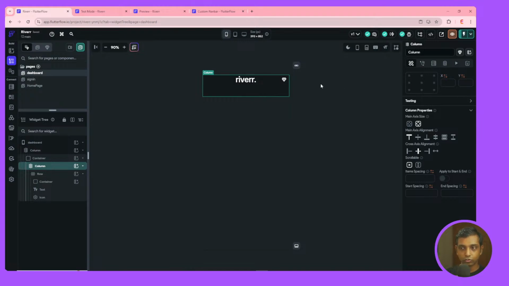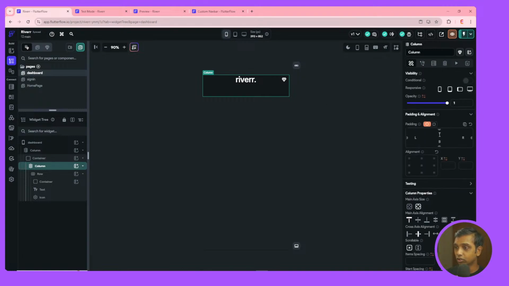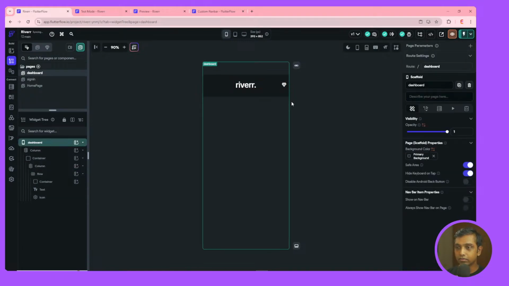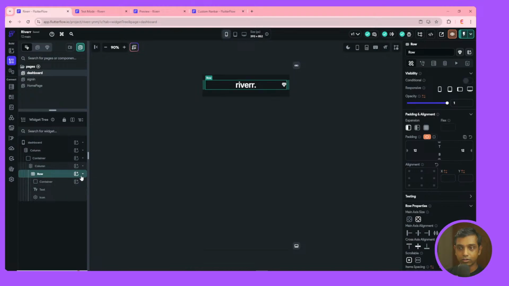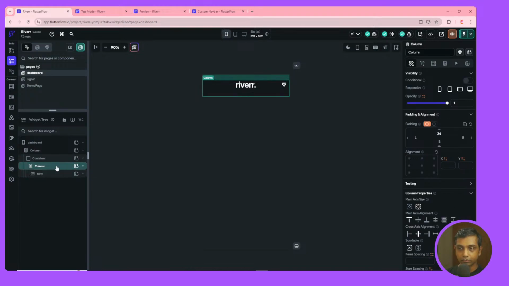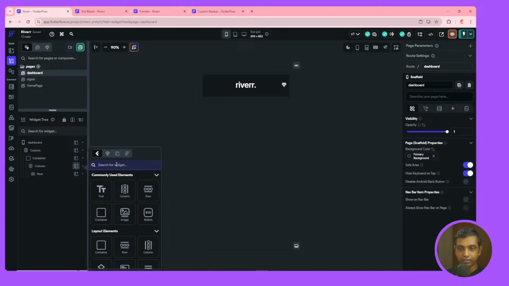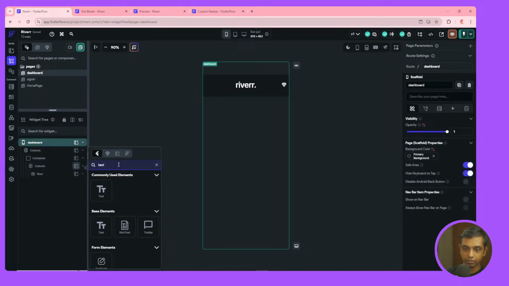Okay, so the only thing I would do here is I would want a little bit of space above this, so I'm going to go to my column and select 12, maybe 24 looks all right. Yep, that looks about right. And then underneath it, I've got my row here, I've got a column, and underneath it I'm going to have a text field.